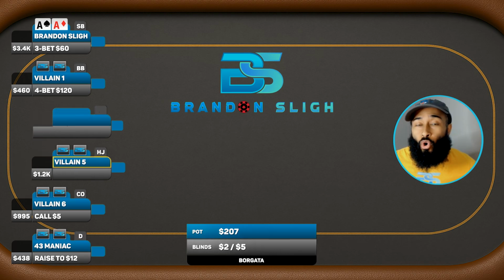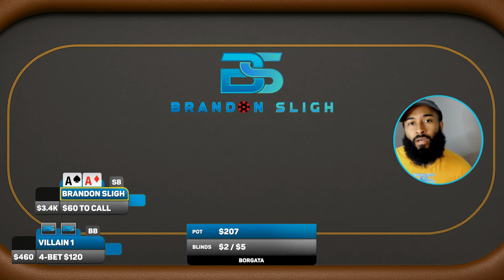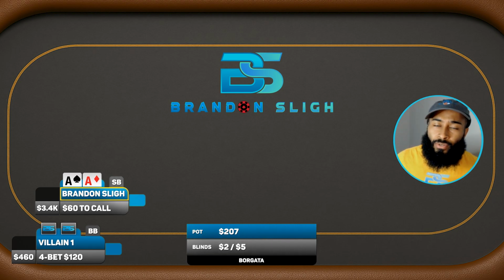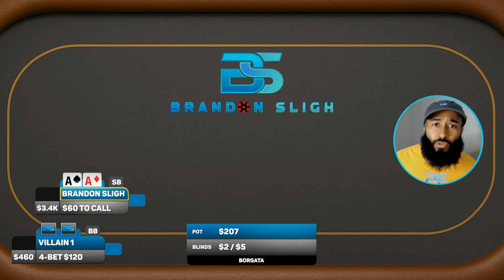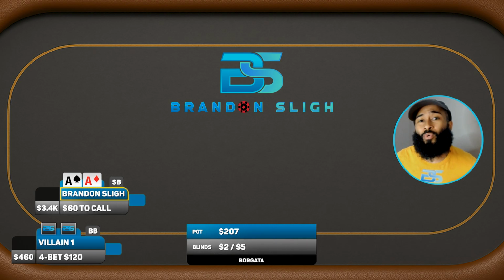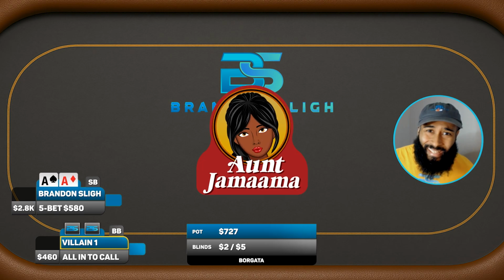It does fold all the way back around to me. I do see that they started this hand with about $580. So I'm thinking about, should I call? Should I go all in? And after deliberating, then put in the cold 4-bet, I'm just gonna go for it. So y'all know what time it is. It's an Andre Mamma moment. I am all in with aces.